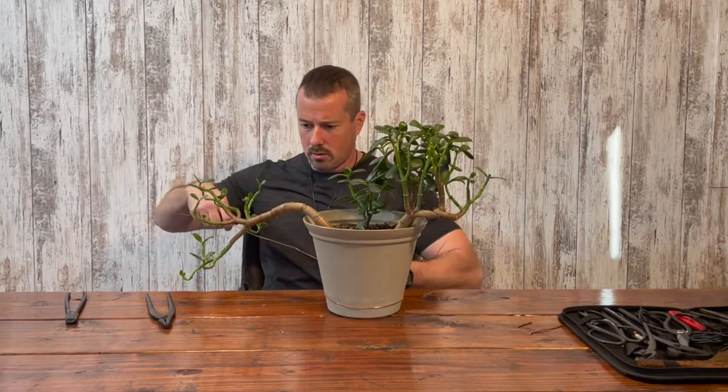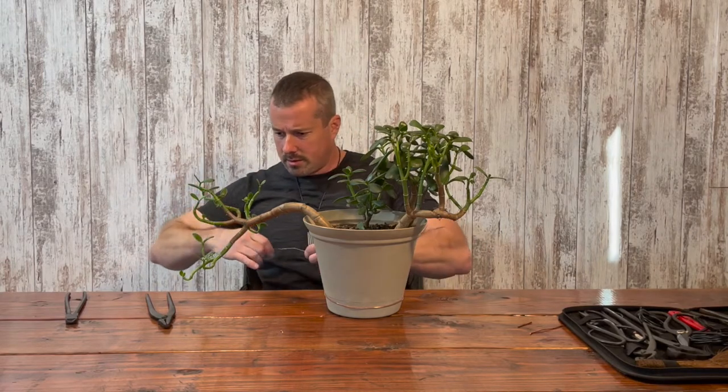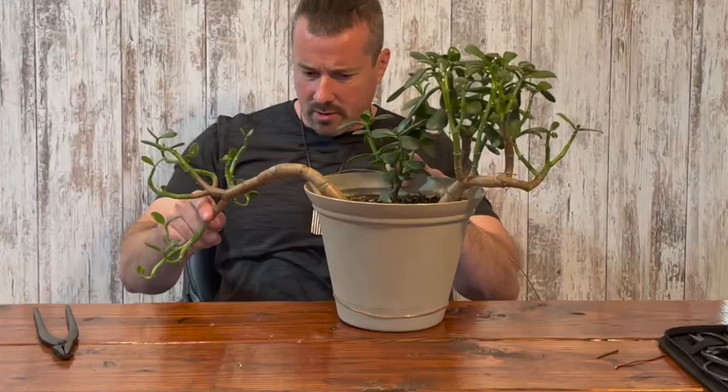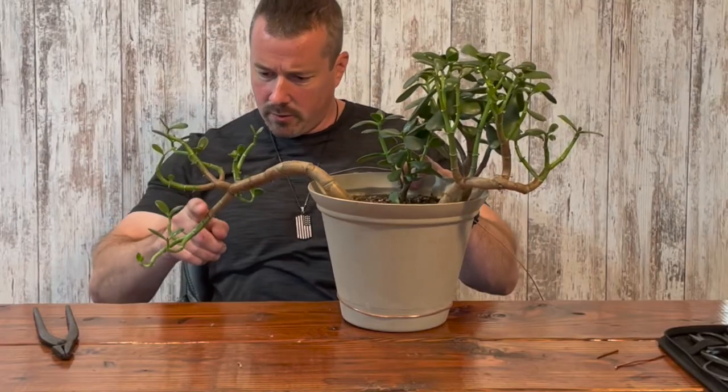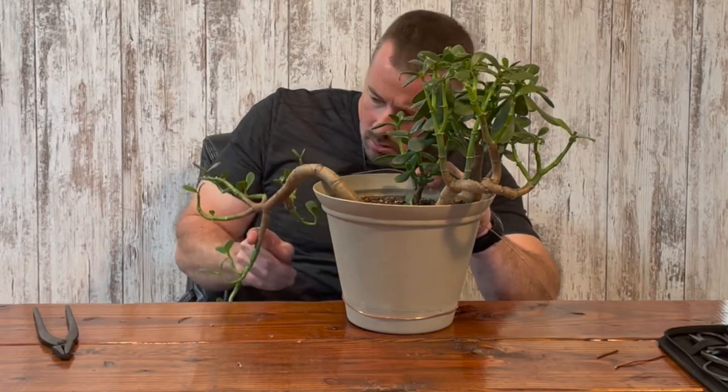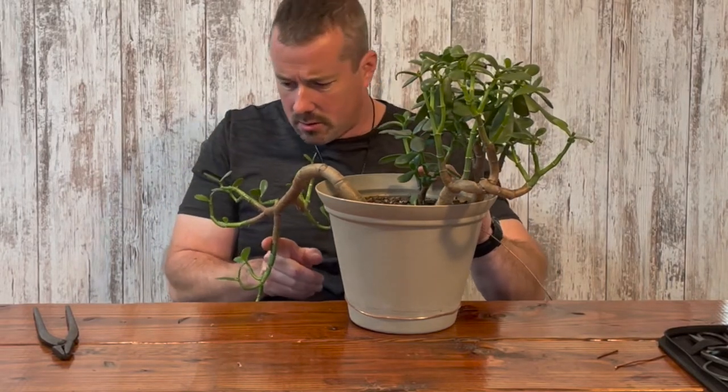Take another piece of wire. And let's see if I can just, you might not be able to see at this angle because I have to lean it over the table because this branch is so long. But I'll show you guys here in a second.